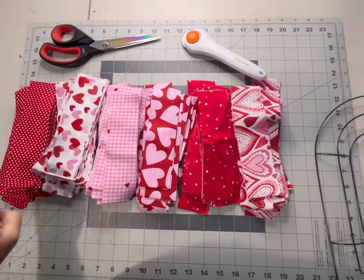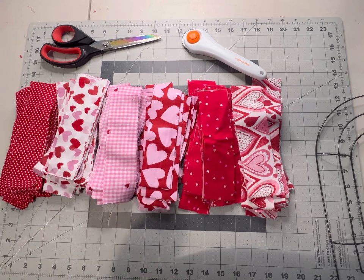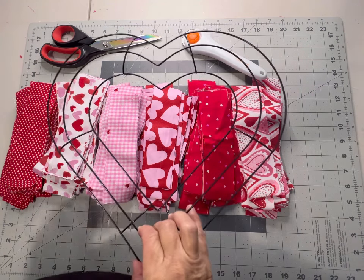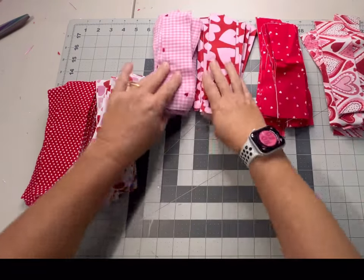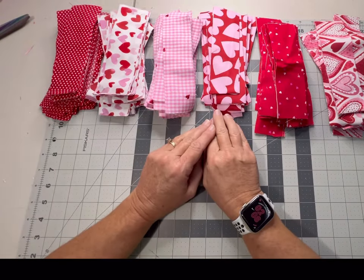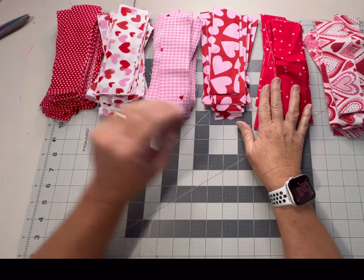So I have my 6 different colors cut into 7 inches by 2 inches, and we're going to begin to add them to our heart wreath frame. All right, so first we're going to arrange our fabric here in a pattern that we like, and I think that actually looks like a nice little pattern.